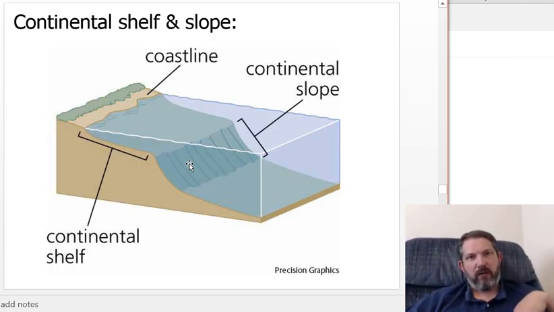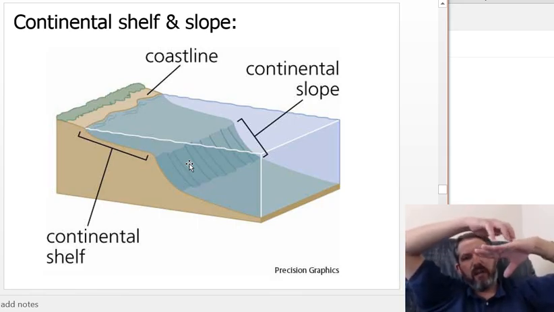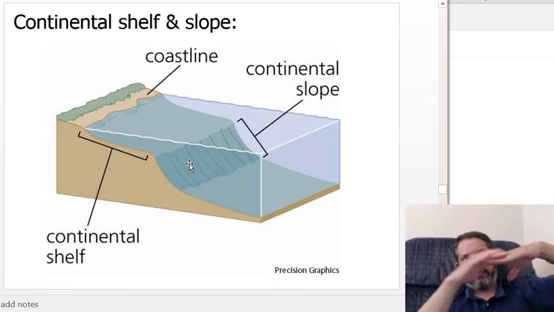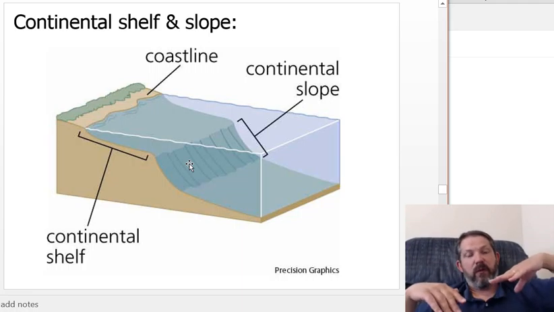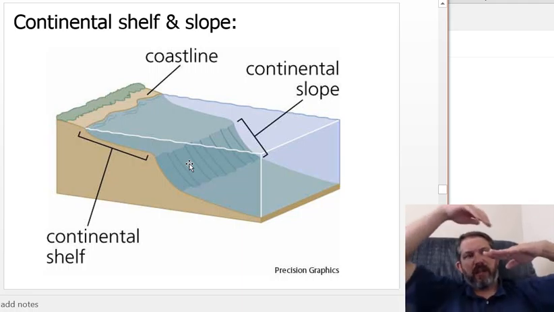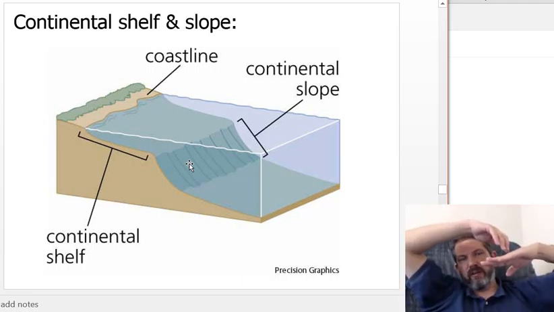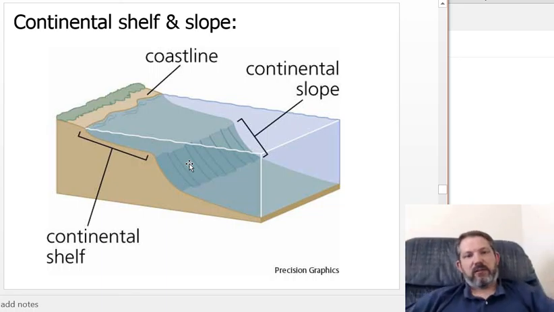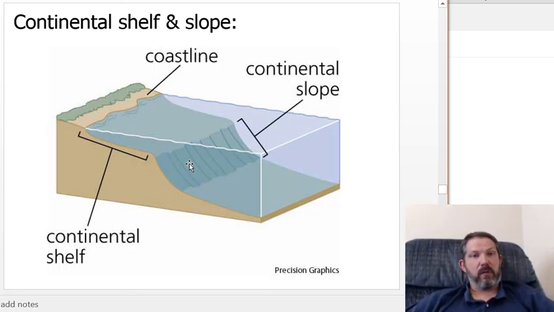That's very productive because it's getting a lot of sunlight, and you have the base of the land underneath the ocean floor. It's not deep, and so the corals can live here and the kelp and things. So the continental shelf is where most fishing occurs. It's where most life is in the ocean. Then you get to the slope, and then beyond that is deep ocean, and there's not nearly as much life out there. So continental shelves are very important.